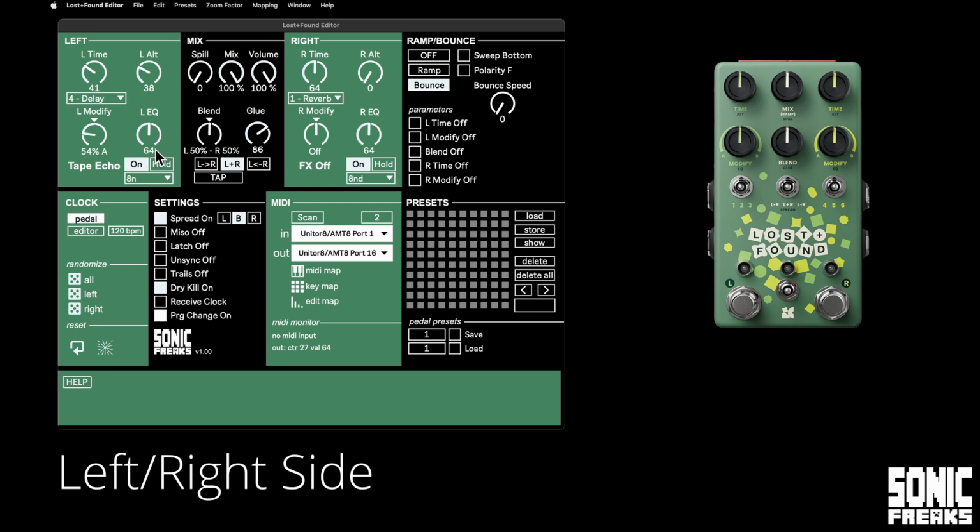The default position of the EQ is 64 in the center, and then it's in neutral. If you turn it to the left, you control the low pass filter. And if you turn it to the right, you control the high pass filter. Underneath you see the controls to switch off that side of the pedal. Or you can hold the sound and then it stays there forever.